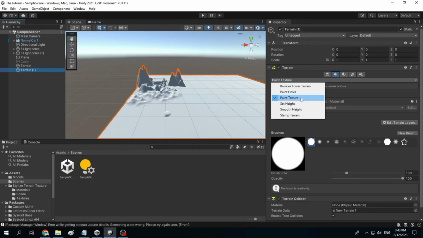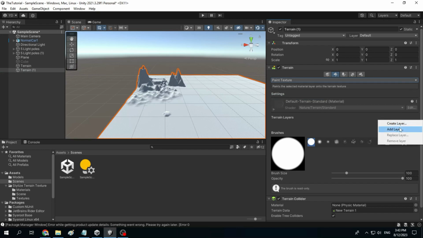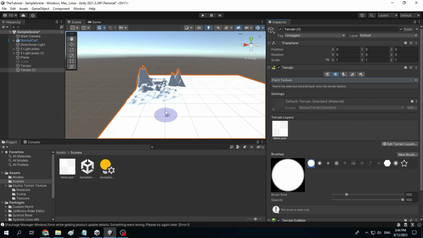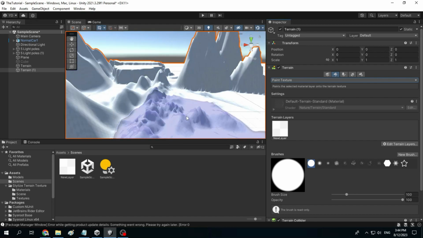Now go to the Paint Texture tab and click on Edit Terrain Layers. Click on Create Layer, and currently I'm going to click on this, and you can see our terrain looks more white because we added the gray and white layer into it, and it gets its color.